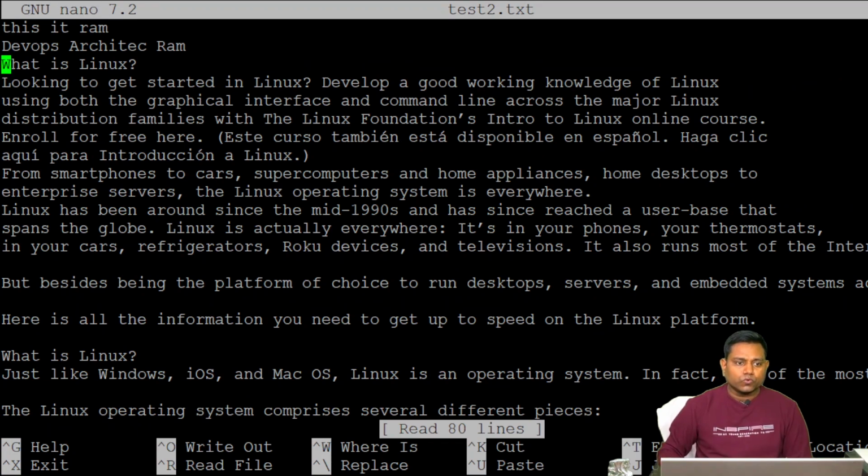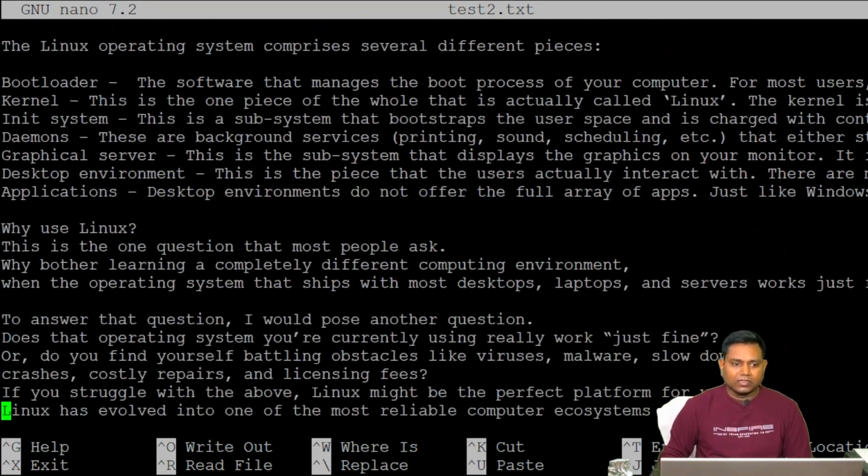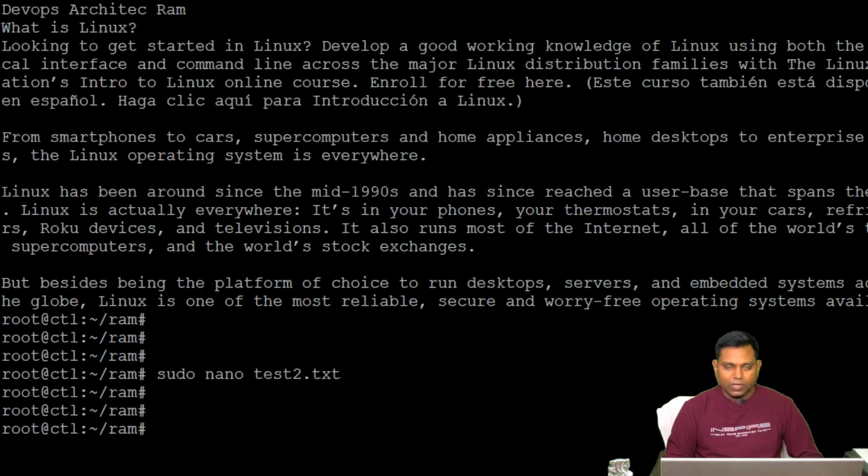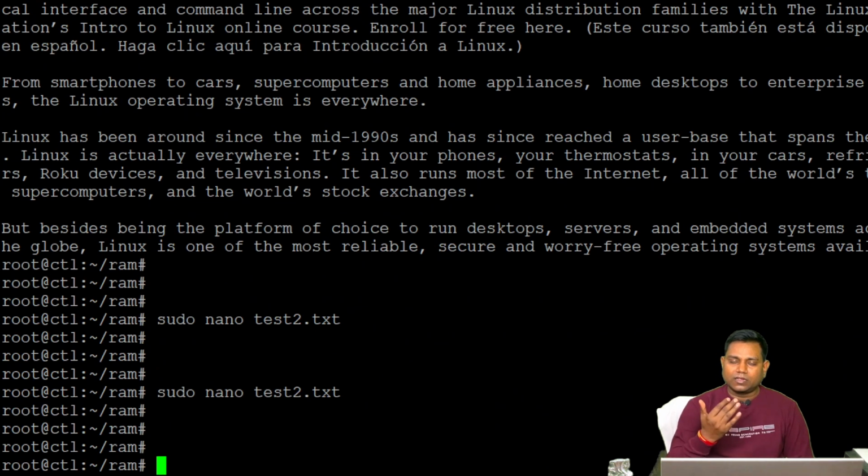Okay, so these are the lines available here, and in the last these are the commands. In some cases we want the last 10 lines, or in some cases we want the top 10 lines, so how do we check that? The cat command will provide all the content of the file. If we want something specific, then we can use the head and tail commands. So how do we use them?